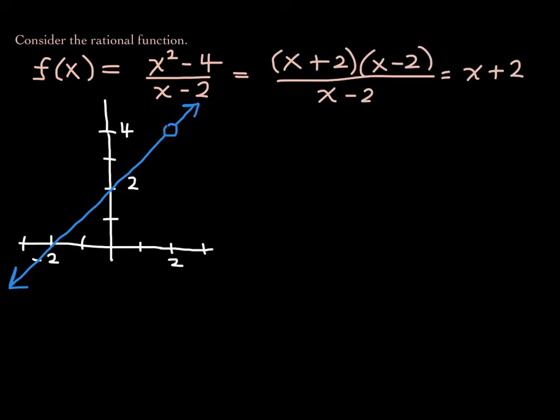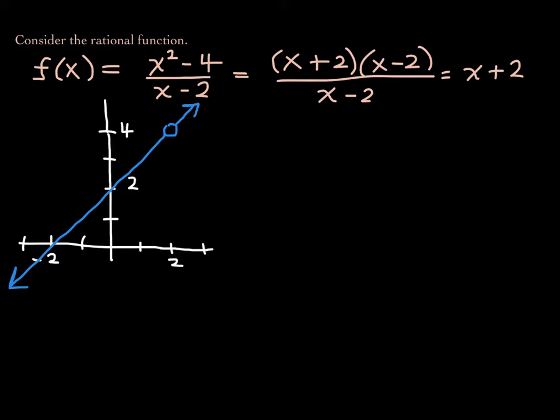In earlier studies, we would factor the numerator as x plus 2 times x minus 2. Notice that the factors x minus 2 divide out, leaving you with this simpler expression, x plus 2. So the graph of f is basically the graph of this line whose slope is positive 1, whose y-intercept is positive 2. However, this line will have a hole when x is 2. And notice when you plug in x equal to 2, you get 2 plus 2, which is 4. So the hole is at (2, 4).